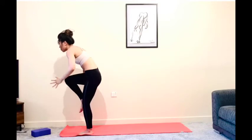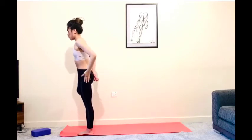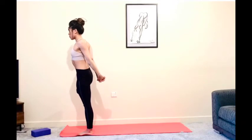Draw the belly in, lift all the way up, arms towards the ceiling. And as you exhale, tree pose. Right foot to the inside of that left leg. Remember, not on top of the knee. Interlace your fingers behind you. Keep wrapping your left hip under and stand nice and tall.